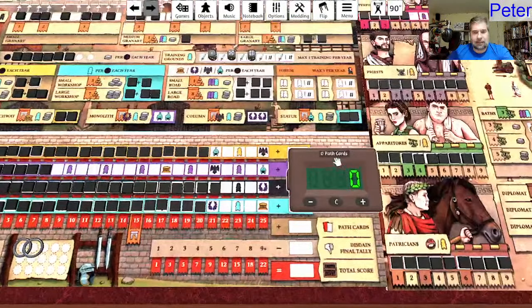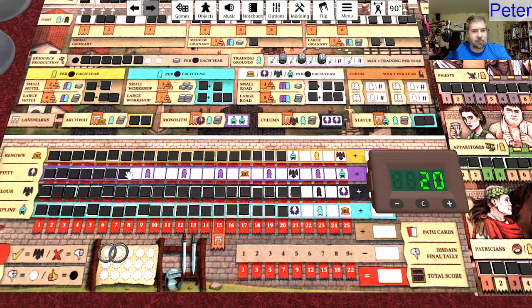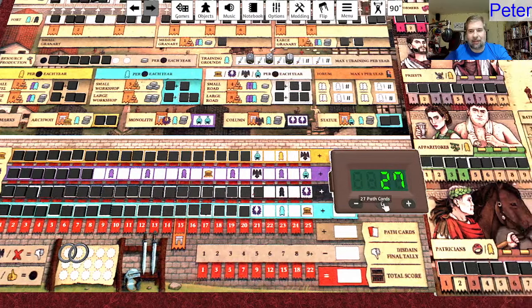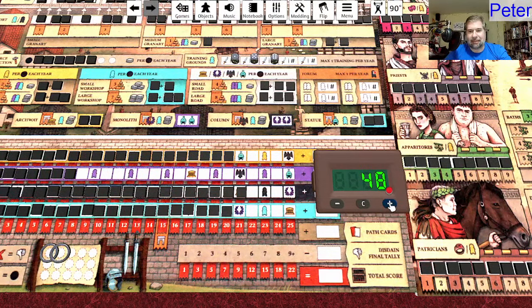So we will add up our tracks. I got 20 here. So yellow, 20 track. 7 on the piety track. I'm not very pious. I got valor. I am very valorous. I got 21 on the valorous track. So that goes up to 48. I got 20 more on the discipline tracks. That's 68. All right. And 70 is the score we're going for, right?